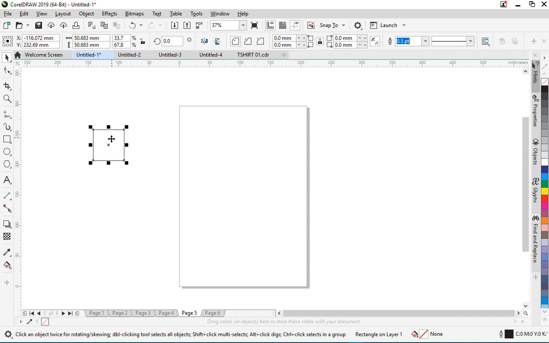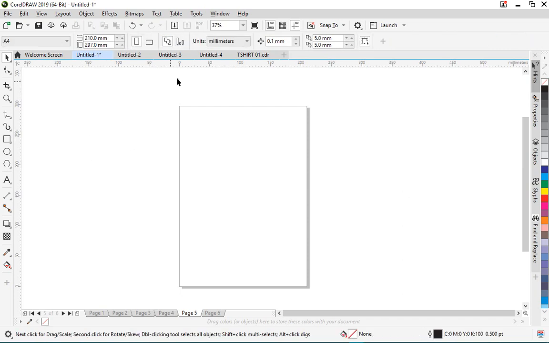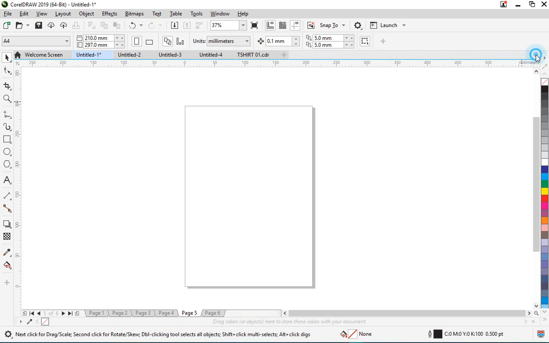Okay, and to add to what we introduced earlier, also don't forget you have your toolbox that contains different tools you will be using to achieve any design. And we have the color palette. You may not need this, so you can just delete this. If you have it on your screen, just close it. Click the X to close it.